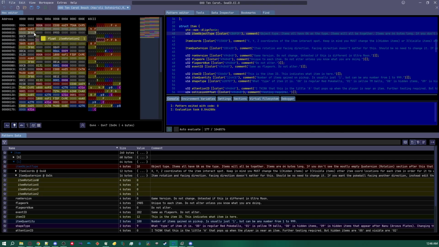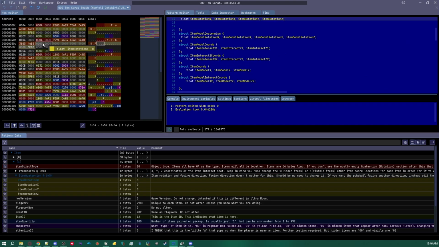It has 4 different coordinates. All of them are not going to be very interesting here. Each one is, like, see, item rotation W is just these 32 bits. This X is another 32, then Y, then Z. They're not going to be very interesting looking for items because the items are just going to be Pokeballs, right? So those are always going to be facing forward. I don't recommend changing this for items, but it will be relevant when we get to trainers.